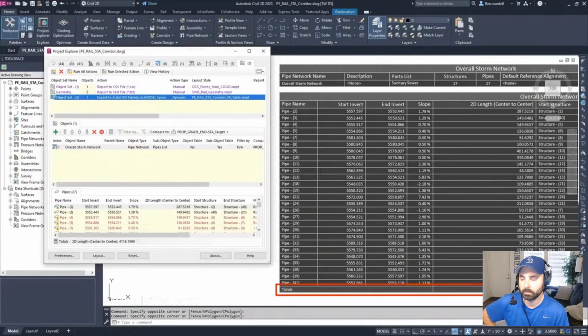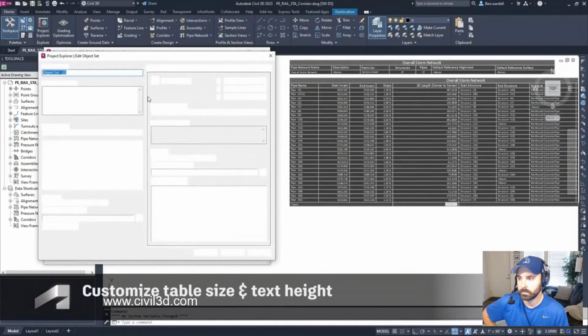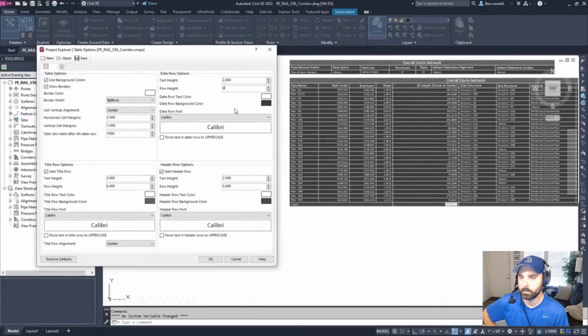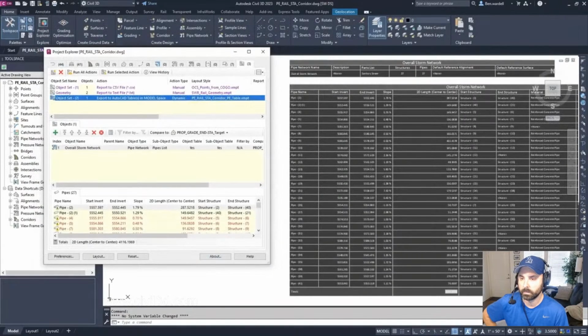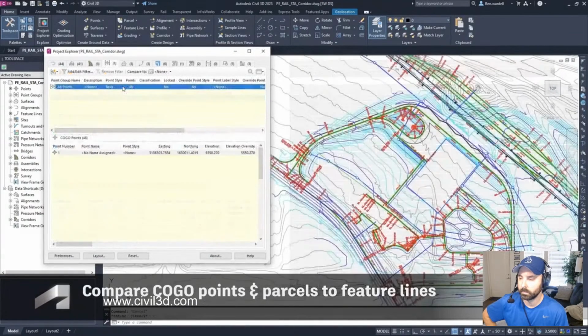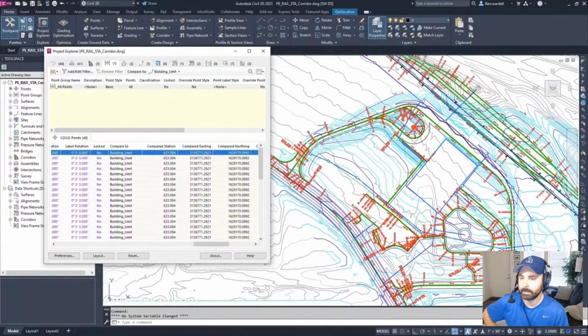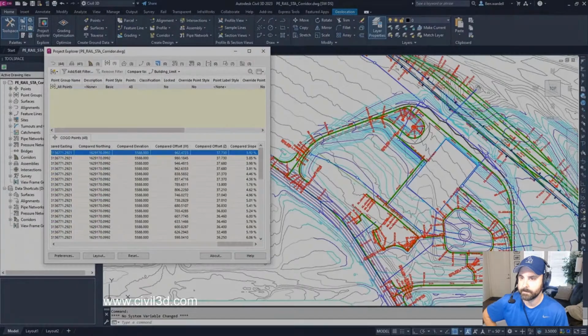You can have full control over text size and row height for tables using the Edit Table Styles function. In this dialog, you can adjust the size and text of data rows and total rows independently. That's cool. The Compare To feature now allows you to evaluate COGO points and parcels to feature lines. These enhancements to Project Explorer give you additional options for displaying and managing your Civil 3D project data.